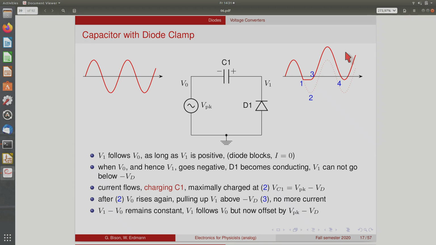So what we've done here is we came with an AC voltage of a certain amplitude, and we turned it into a DC voltage, which is still oscillating but shifted by one amplitude of the input voltage. And this is the fundamental building block of these voltage converters. So from now on, the output voltage follows the input voltage shifted by the peak amplitude. We'll continue and see how we use that to build voltage multipliers after the break.